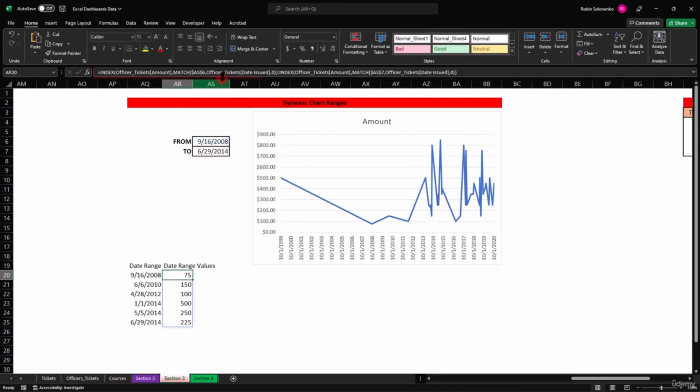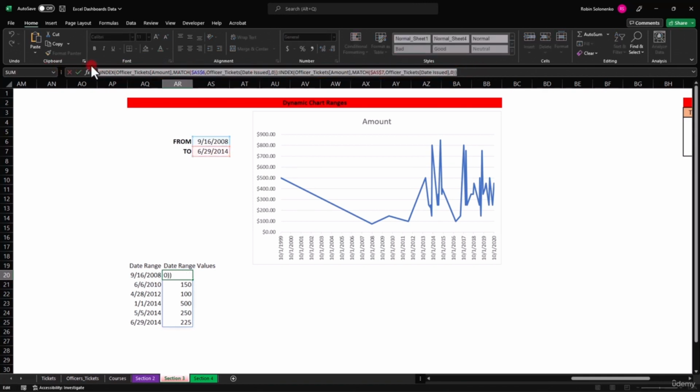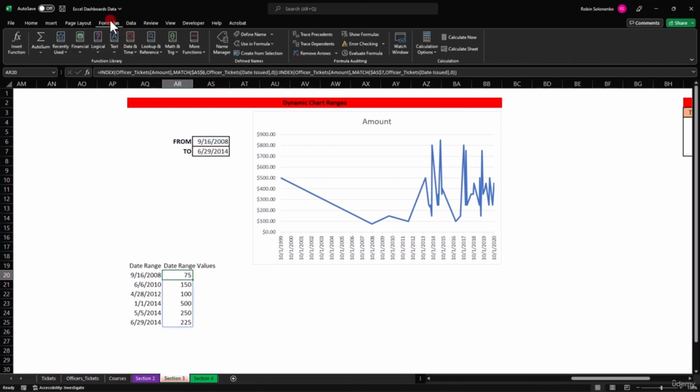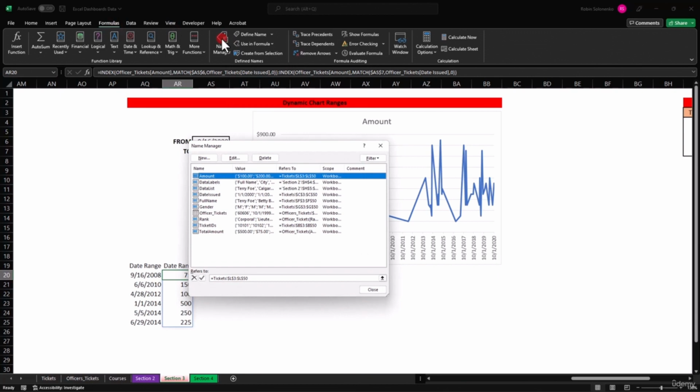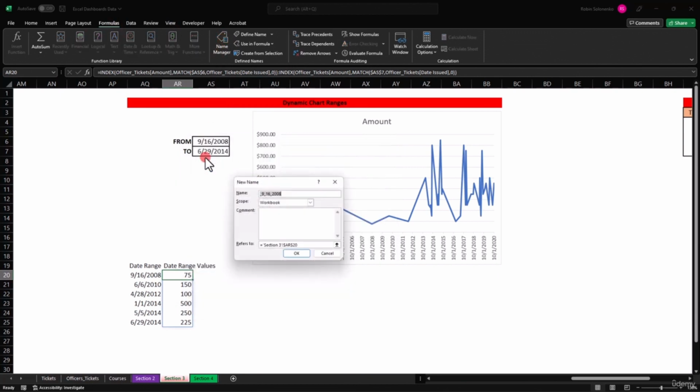Okay, great. So what we're going to do now is I'm going to go into this 75, and you can either do it down there or do it up here in the formula bar, which might be easier. I need to know that formula. So I need to copy that formula. So do a Control-C on that. And now go back to the Formula tab, Name Manager, and click on New.